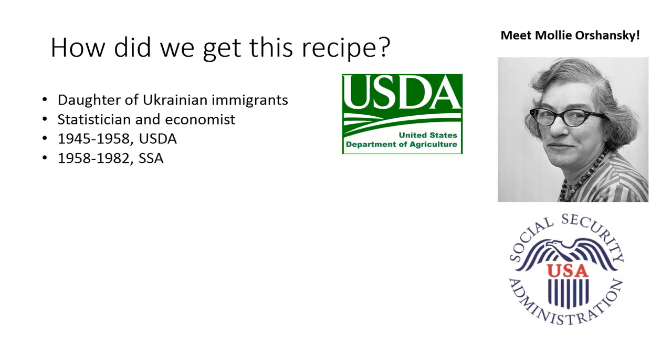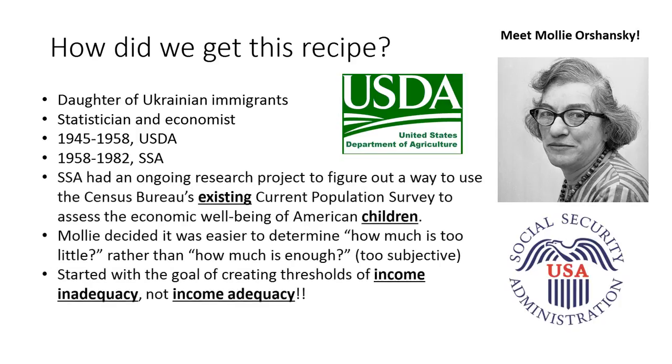Then, for many years after that, she worked for the Social Security Administration. Molly was a classic bureaucrat. She worked all her life for the government. Now, when Molly was at the Social Security Administration, they had an ongoing research project to figure out a way to use an existing instrument, the Census Bureau's current population survey, to assess the economic well-being of American children. Again, I hope you're sensing a theme here. Children are obviously critical to the poverty thresholds.